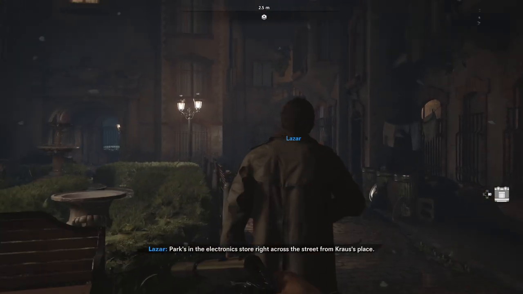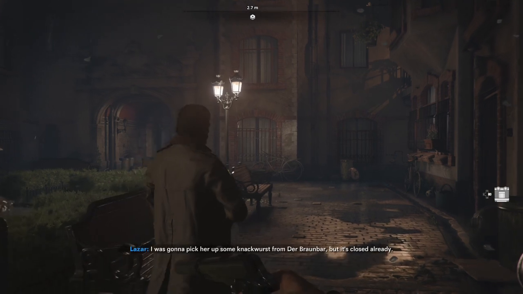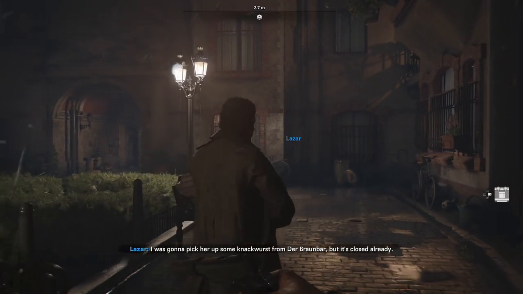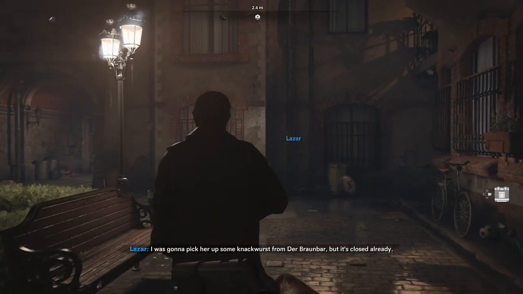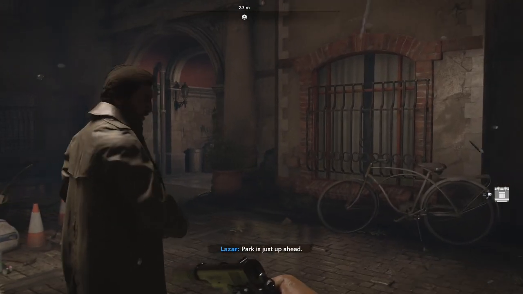Park's in the electronics store right across the street from Krause's place. I was gonna pick her up some necklace from the bomb bar. Closed already. Park is just up ahead.